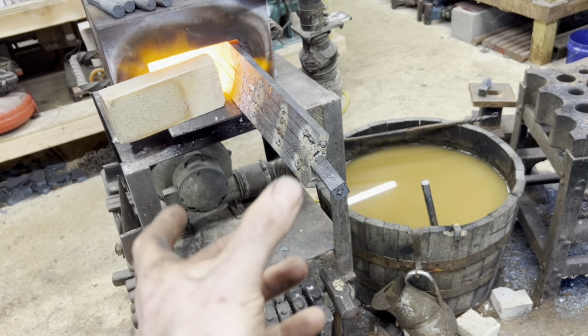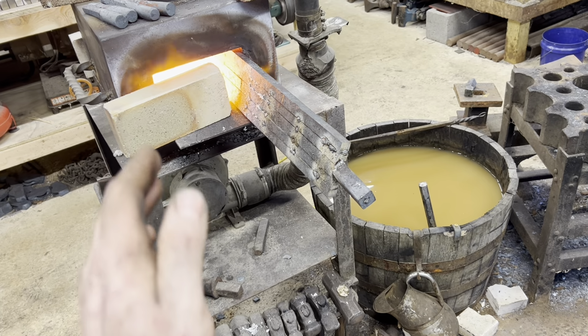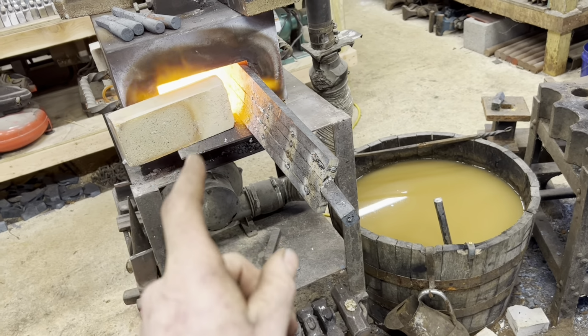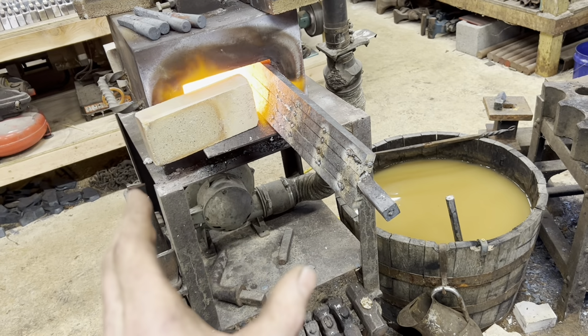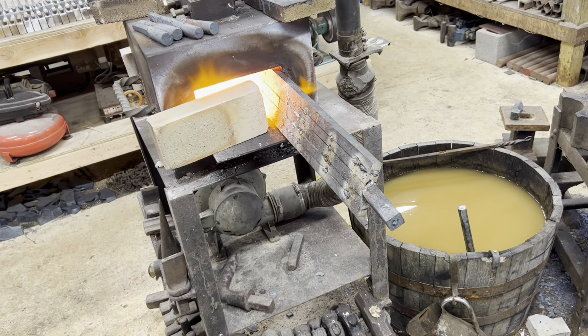I had to clamp these pretty tight to tack them together. You know, they're constantly wanting to come apart, but the more and more we get forge welded, the better and better it'll stay together. And that first press felt really, really good. So we're just going to take our time. Lots of flux, lots of heat, and hopefully get this thing stuck together.